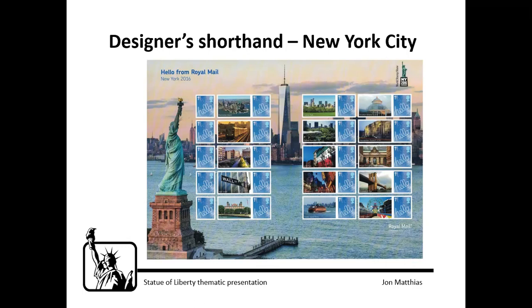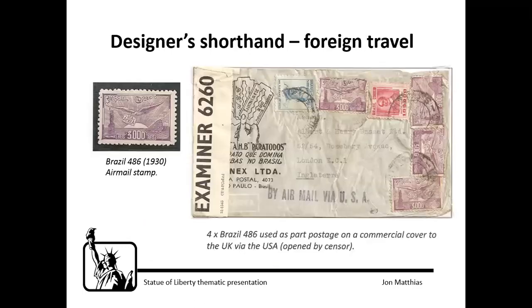Another topic that it's used for is just generally foreign travel or air travel, and this is the kind of interesting cover you end up with. So in 1930, Brazil put the Statue of Liberty on their airmail stamp, and it's a bit of an abstract theme, really, foreign travel. But the Statue of Liberty is used when people are trying to indicate somewhere far, far away, traveling over the ocean. And you can literally see that on this Brazilian stamp there with the sun going down in the background.